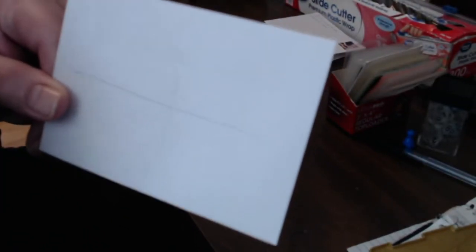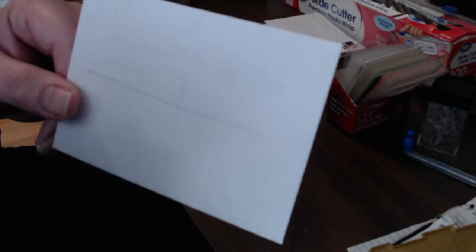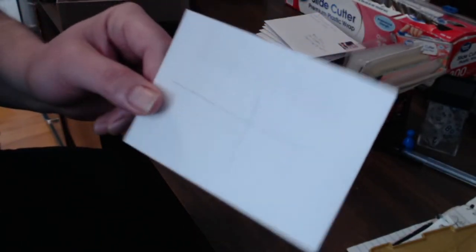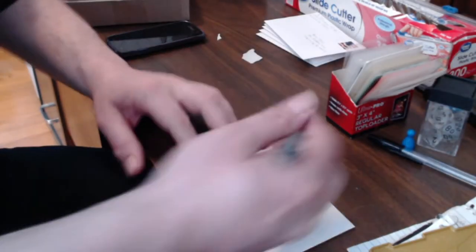Depending on how heavy it is, you might have to put more stamps. One stamp is 55 cents. It covers up to an ounce. And then they have extra ounce stamps that you can put on there. They're like 15 cents, and that'll cover you for up to 2 ounces. If you don't have the extra ounce stamp and it's over an ounce, you have to put two regular stamps. But as you can tell, that'll be way more expensive. So if you ship these in any kind of regular area over an ounce, go ahead and get you some extra ounce stamps. But yeah, first step, fill out your name.